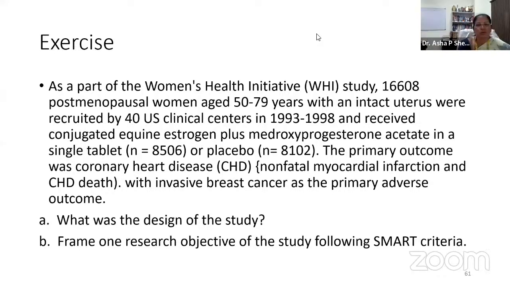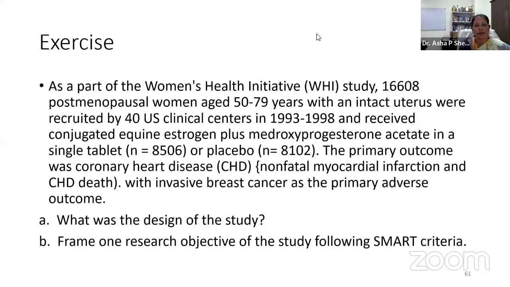Someone mentioned longitudinal, cross-sectional. No, I don't think that's a longitudinal and cross-sectional design. The most appropriate is the true experimental. Okay, an RCT can be carried out. The SMART objective is one someone has already mentioned. The only thing is within what duration. If that is added, it becomes the SMART criteria.